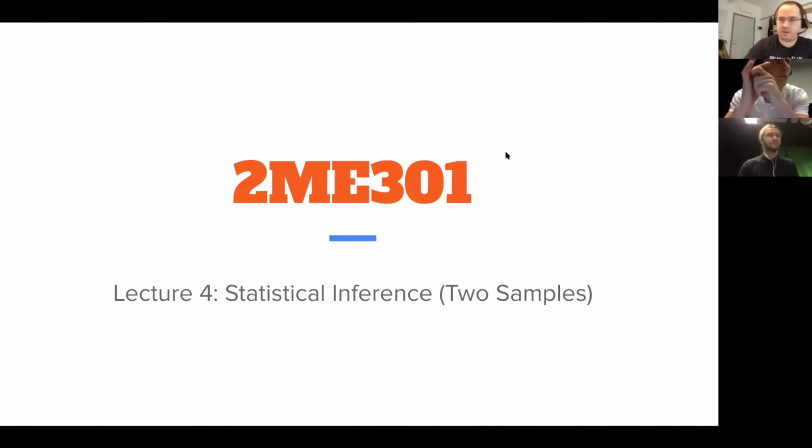Now we're going for the final lecture that I have prepared for you. I think it's the last thing you need to know in order to finish your data gathering and everything else. Well, not the data gathering, but the report of the data gathering after it is done, which is how to do statistical inference on two samples.